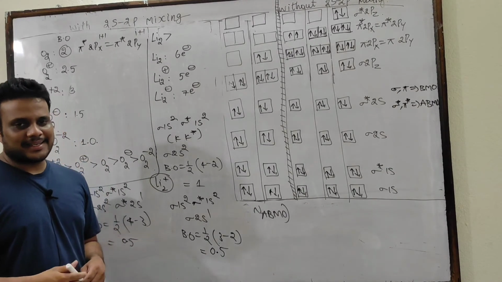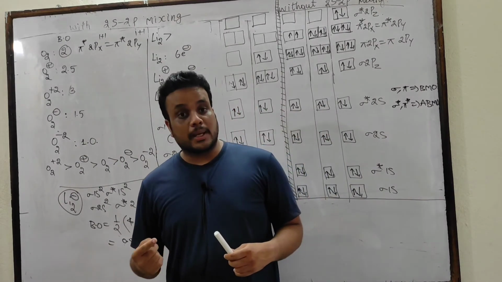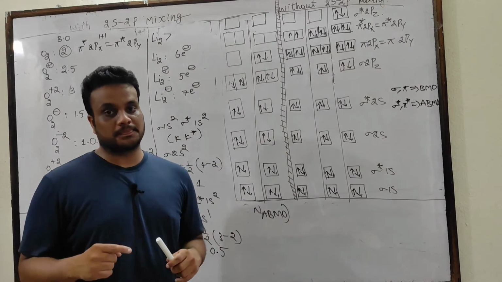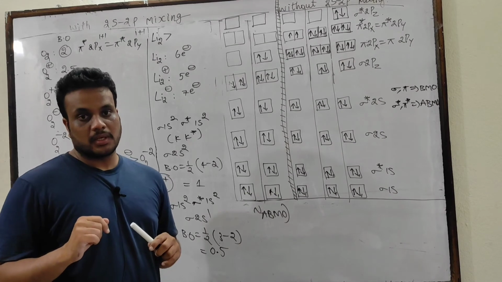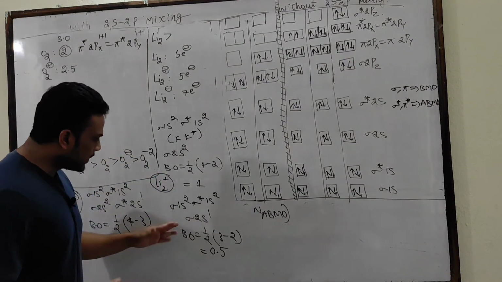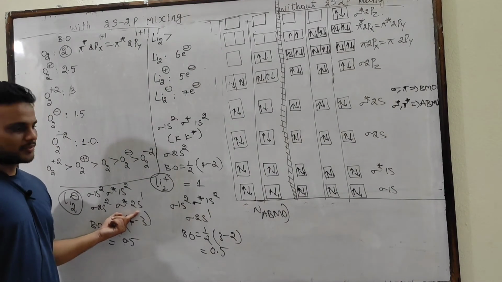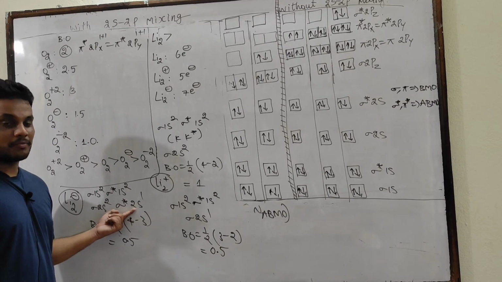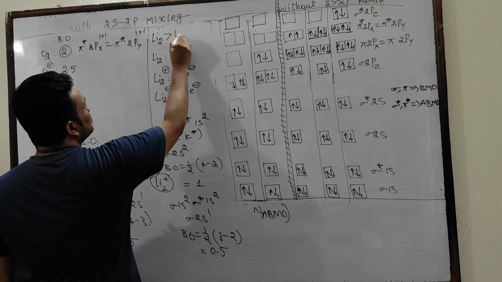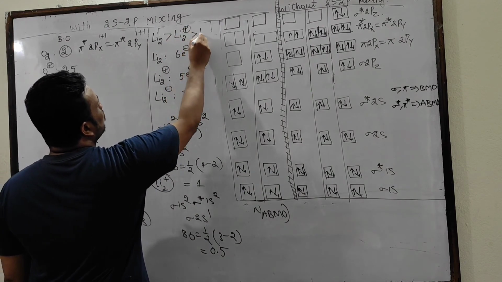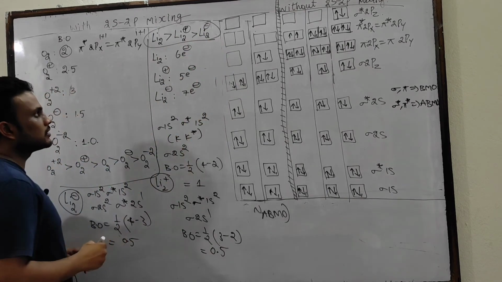No. It is clearly written in NCERT that the more electrons there are in ABMO, the more it destabilizes the system. If more electrons are in ABMO, then the stability decreases. Here, in Li2 plus only 2 electrons are in ABMO, while in Li2 minus one additional electron is there, so 2 plus 1, 3 electrons are in ABMO. More electrons in ABMO decrease the stability. So it is clear that Li2 plus is more stable than Li2 minus.